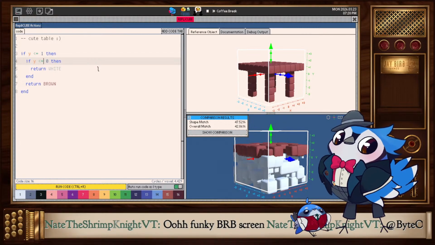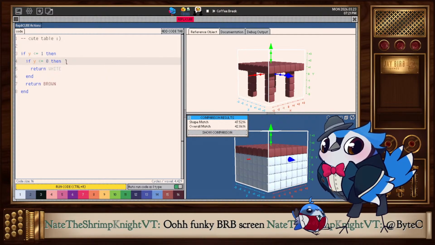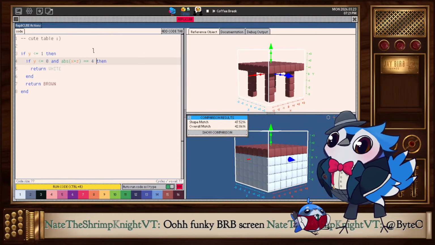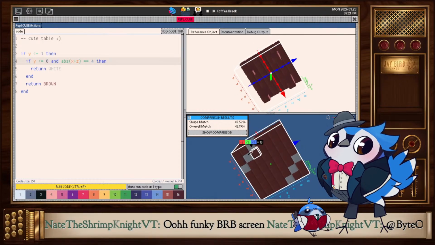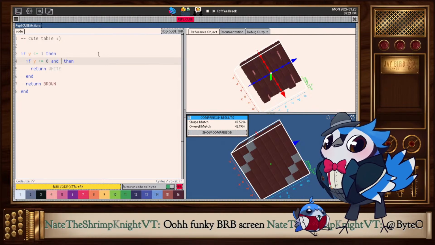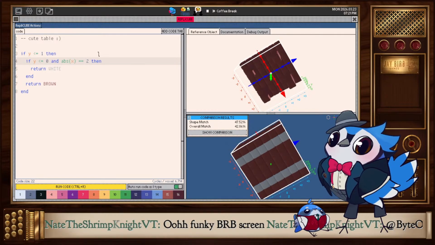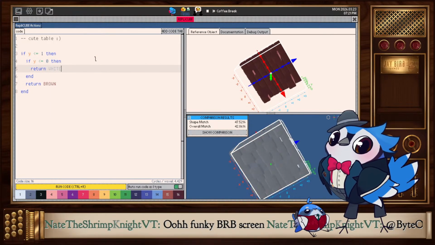Alright, I need to do this. Okay, so that's going to be the right area, but that's not what I want. And I think absolute value of x plus z equals exactly 4. No. Okay, it's not that. It needs to be exactly 2. And wait, I think I need to actually add something else here.